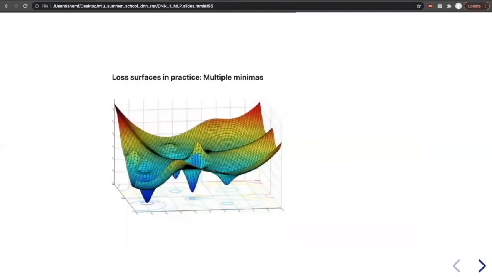Another thing to note in these deep learning phenomena is that there are multiple minimas, or multiple points to which the model can converge and show good results. As such, there is not one single minima, and it is also very hard to visualize a model's loss surface in a simple 2D plane because of having multiple minimas.